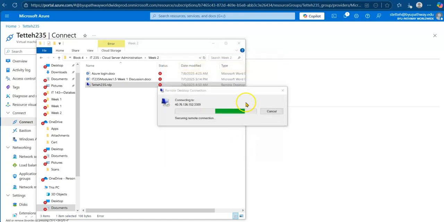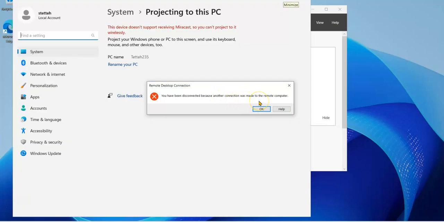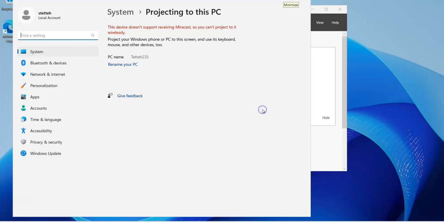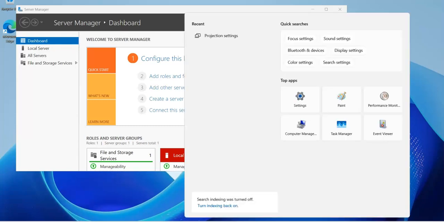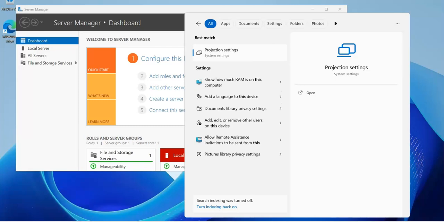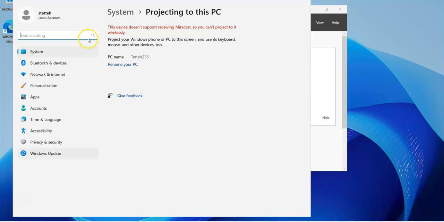So let's move on. So as you can see, it's opening. It says you have been disconnected because another connection was made to the remote computer. Like I said, I've already opened it already. Okay, so whenever you find yourself in the remote access, just search for this PC, and it's going to tell you the user.